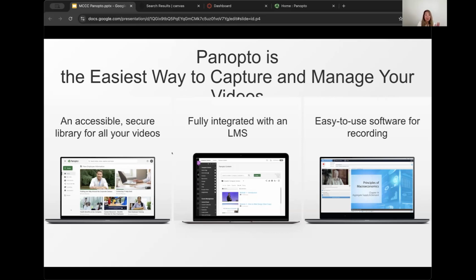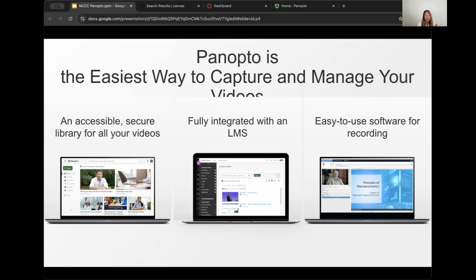Those videos are fully searchable using our search tool. We also have other great features like a browser-based recorder as well as a browser-based editor. But you can also upload existing videos into the video library if you'd like. Panopto is fully integrated with Canvas, and I'll show you again in a minute how to access it within a Canvas course.